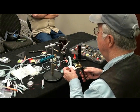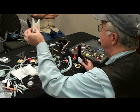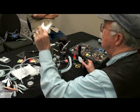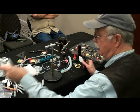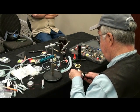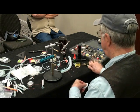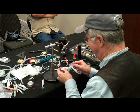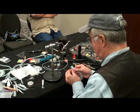How thick was that foam you're using? Compared to like the 2 millimeter that you use? Yeah, it's a meat tray. That's styrofoam, right? Yeah. Make a pumpkin seed out of it? Is that what you're doing? Sorry, hate to spoil your thunder, that's just what it looked like to me.